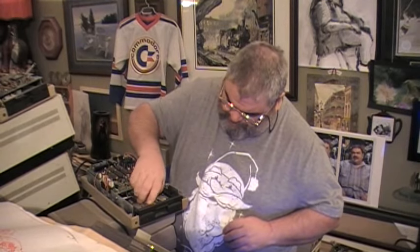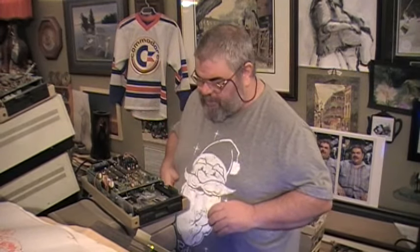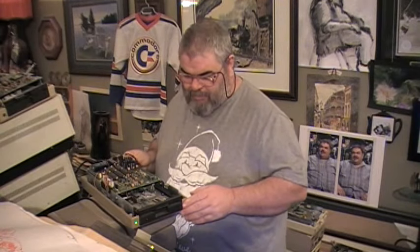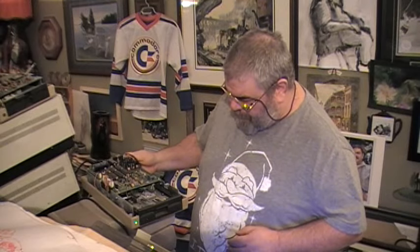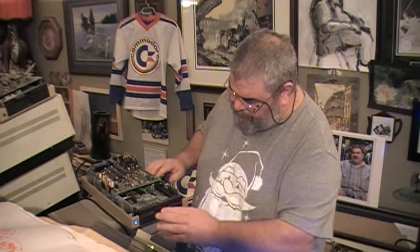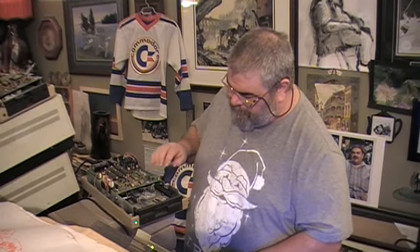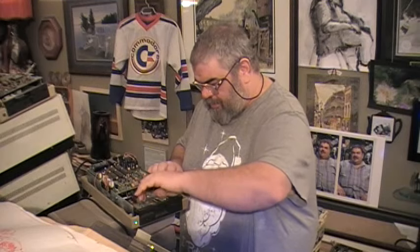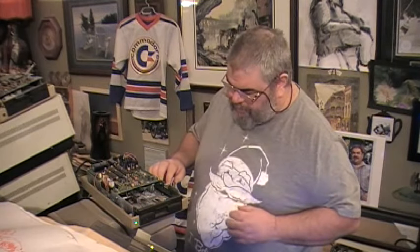Let me just try to spin. Oh. See, the actual drive mechanism does not seem to want to be spinning. And it doesn't when the power is turned on. The smoke did seem to come from the front here. Let's try sending another command. And then we'll try to spin the drive. Which it does not want to do. And I think I am smelling something, but no more smoke.